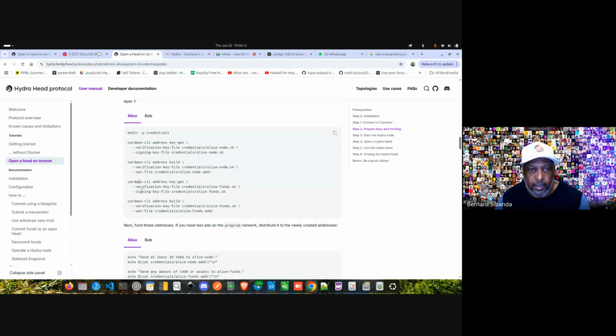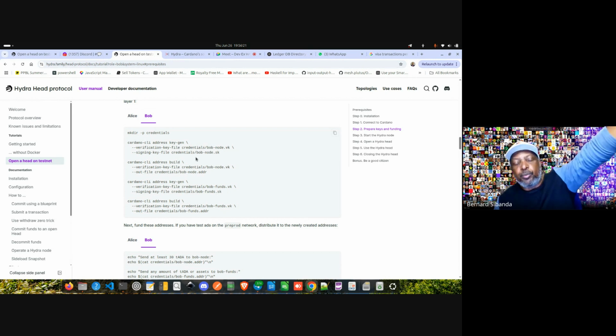So I run this for Alice. You run this on your machine as Bob. Daniela, you run yours as Daniela. So we will be three here, where each of us generates a verification key and a signing key. So let's say Xavier, on your own, you also run this on your terminal.